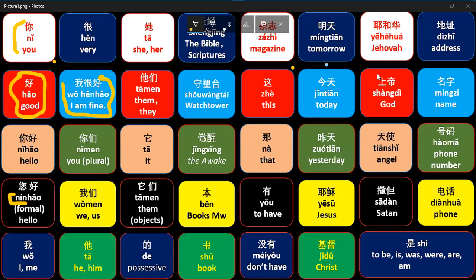So you guys are getting the tones correct. Just remember, it's down and then up, especially on the last part there, that's where you need to show yourself. First and last part, wo hen hao. So if you just know you have gone down and up, you've done a very good job. So this is how we actually start a conversation. And if you ever join a Chinese congregation and then you start a conversation with your household, this is what we'll expect to hear. Ni hao, and then wo hen hao comes to.